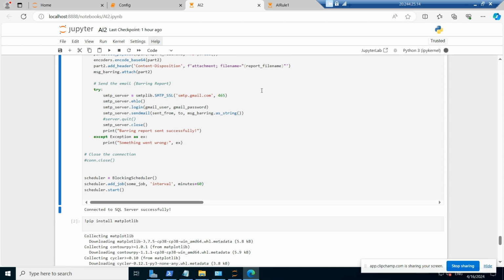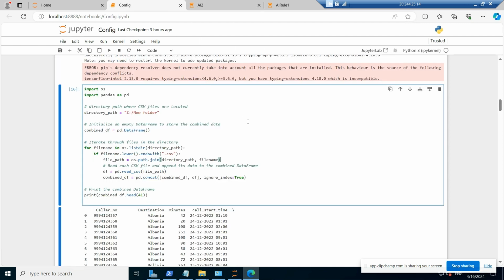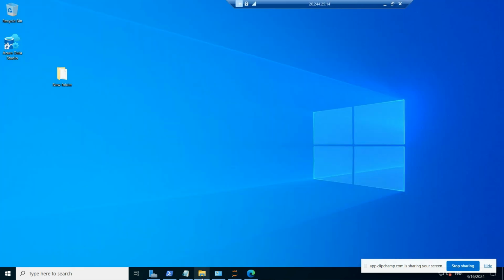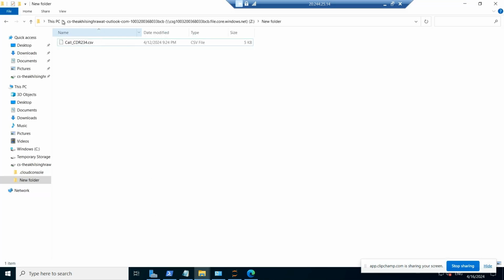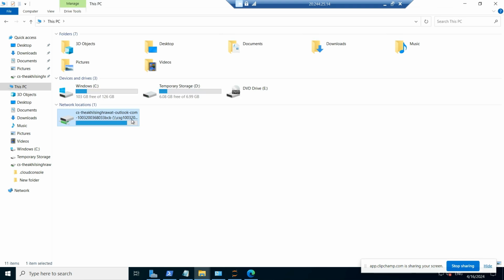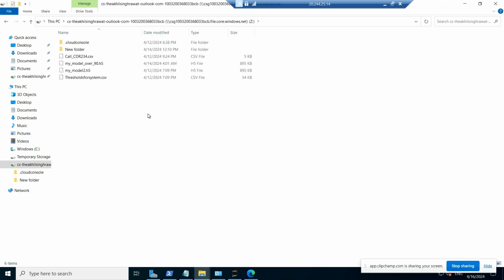So, okay, now I will show you a small script that I have made. Here you can see the directory path is the network drive, as I told you. Let me show you the network drive, like this one. So what happens? We will explore both options, when there are options and not everyone is comfortable with every option.